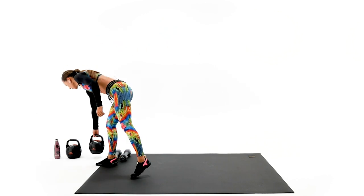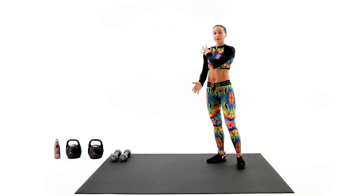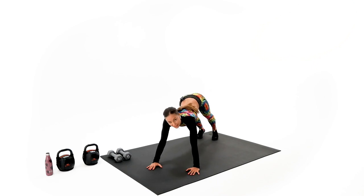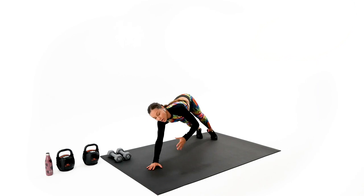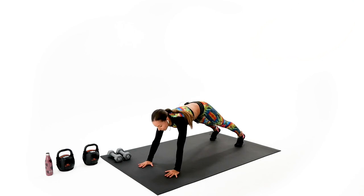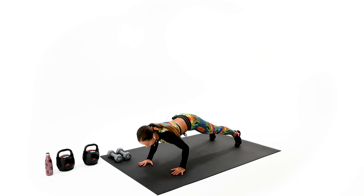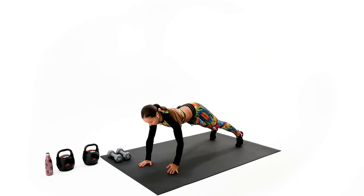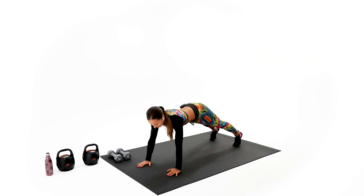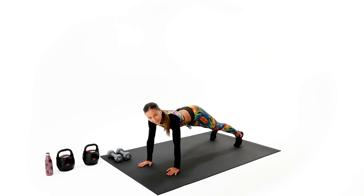Excellent. We're gonna go to our plank, guys, and the push-up. Remember, we're gonna do four push-ups in between. When we're down to the 16 reps, we're going to reduce. We're gonna do the push-up every two tops. Right now, still every four. Use your knees on the floor if you have to for the push-ups. Get ready, one, two, three, four, guys, push-up. One, two, three, four, push-up. You got it. One, two, three, four, guys. Push. One, two, three, four.